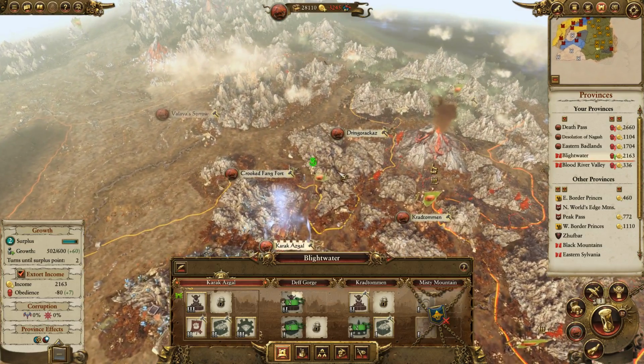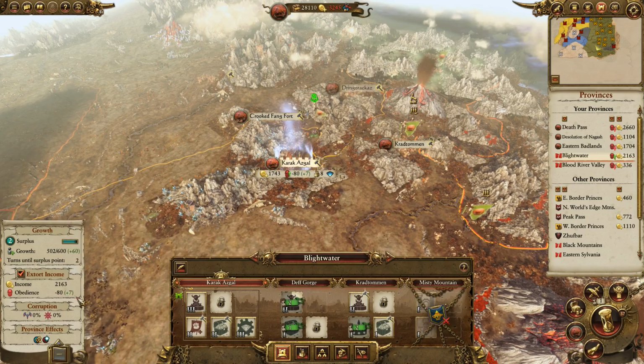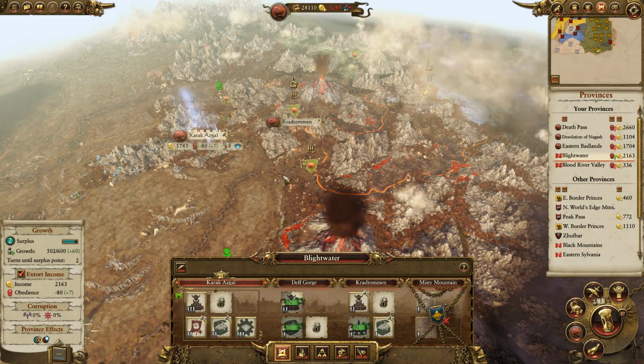I mean, I guess I can always build it back and just go for the risk so I can get another obedience building down. Right now I just have positive obedience because of military crackdown and because I have military presence and some other stuff going on. So I think I want another obedience building here.